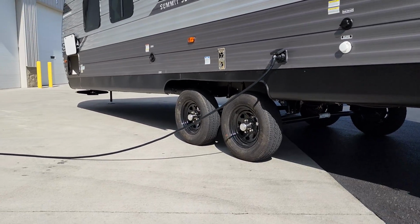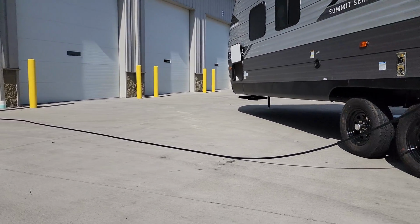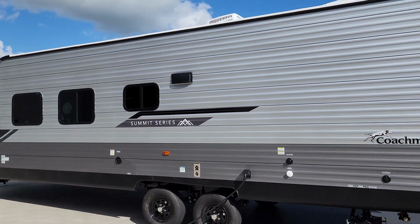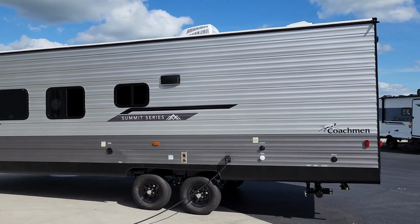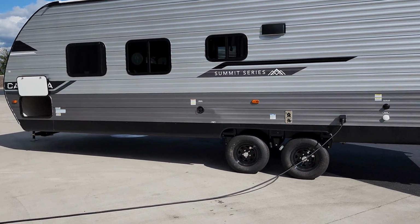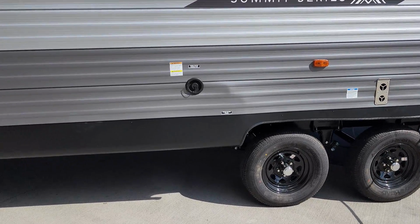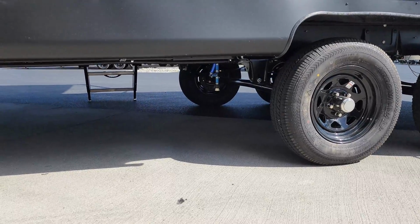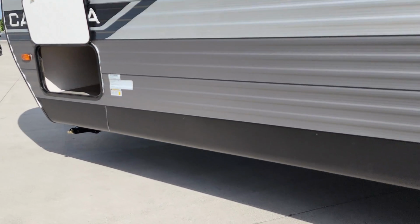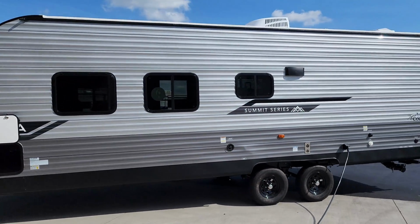You have a detachable 30 amp power cord, which is probably close to 30 feet long. Stove exhaust vent out there. Furnace exhaust just above your tires down there. Gravity fill fresh water tank located right here. And then you can see just down below is the drain for that. Step back here again so you can see down the whole side.